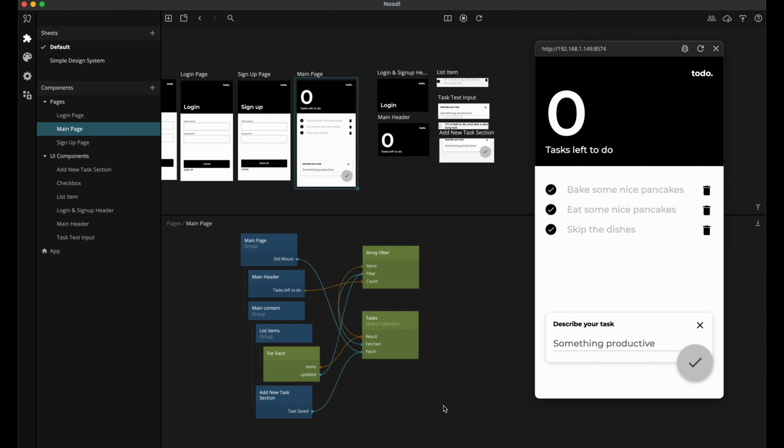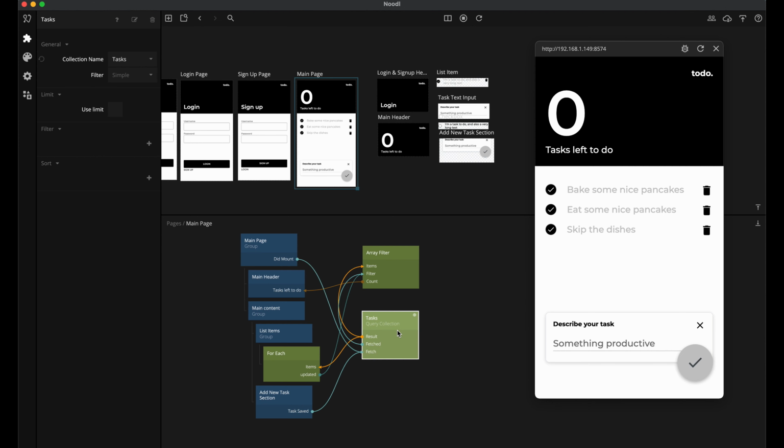Right now, our query collection in the main page fetches all tasks that are stored in the task class. But each task is associated with a specific user, so we should really only fetch the tasks that are associated with the currently logged in user. Let's do that by adding a filter to the query collection.